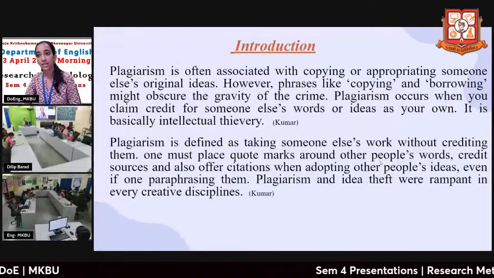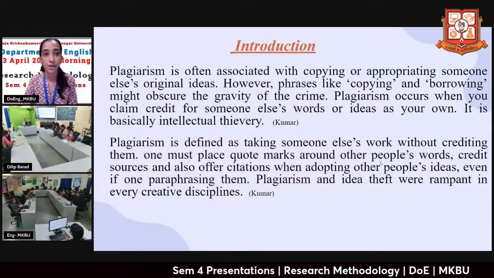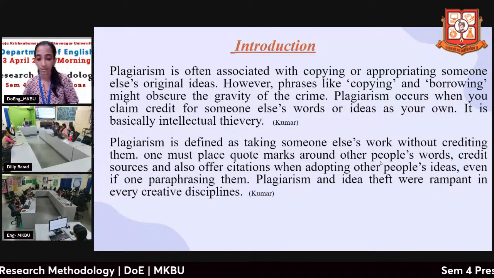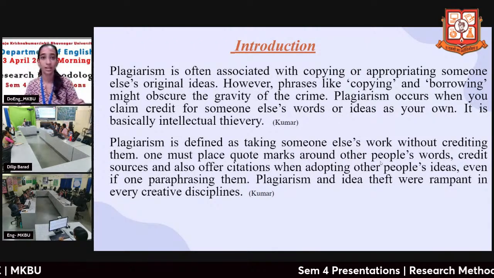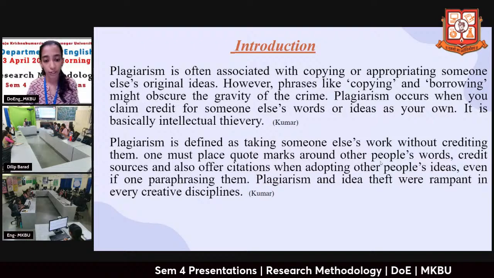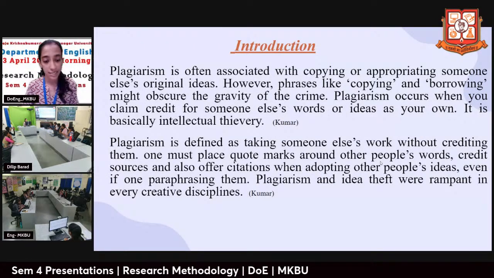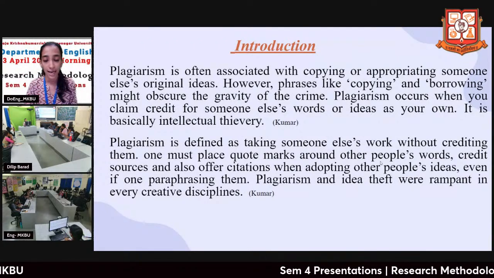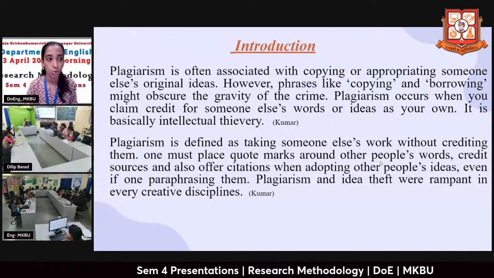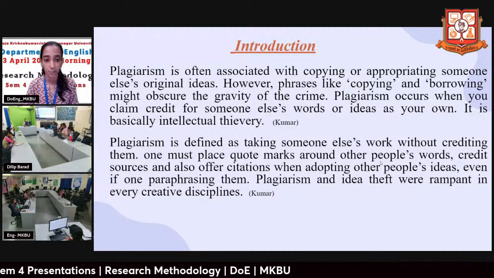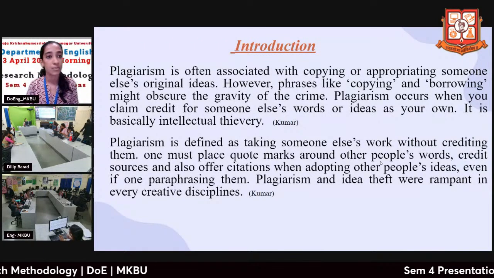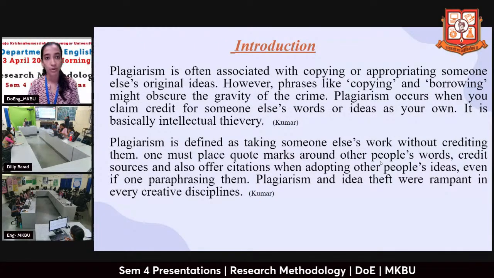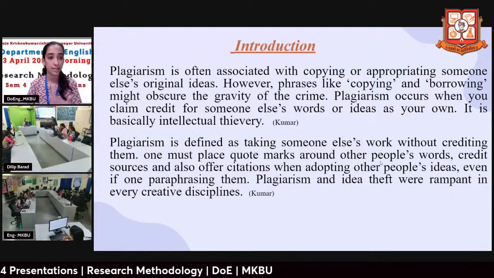Introduction. Plagiarism has become one of the major issues in the field of research writing, and it is considered a moral as well as ethical offense. In recent times, we are living in the technological era of the 21st century, where digital tools as well as AI tools like Gemini, Claude, ChatGPT, and various websites have become very handy, and we all are using them very frequently. In my opinion, that is one of the major and prominent reasons for the increase in cases of plagiarism.